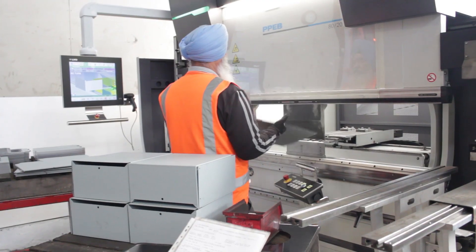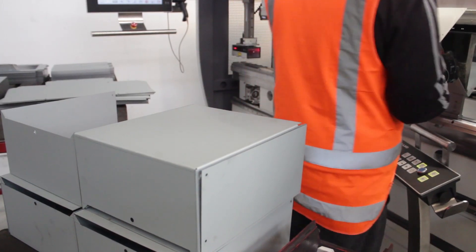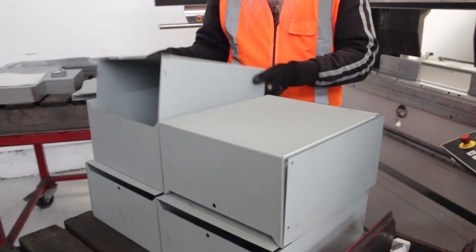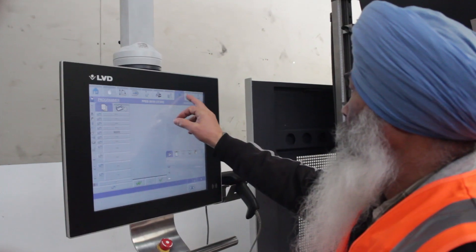The picture on how to fold it on the machine has been really great for the operators. We were wanting to be less reliant on exceptionally highly skilled press brake operators. We wanted to actually just be able to have an entry level person come in, do a safety induction on it, and run the press brake.